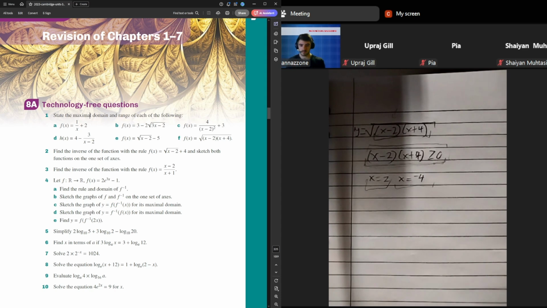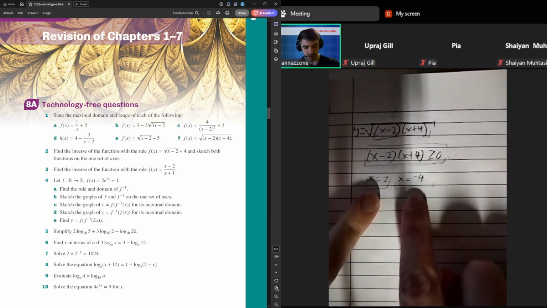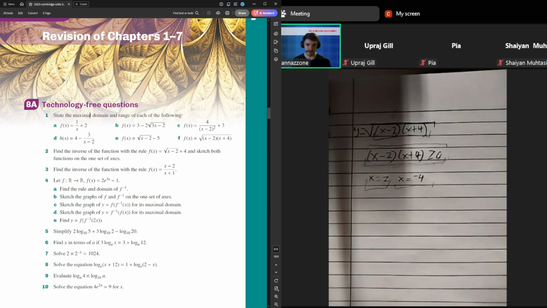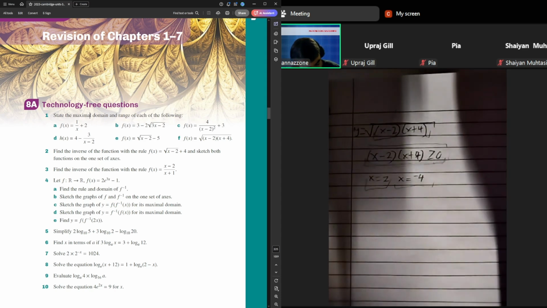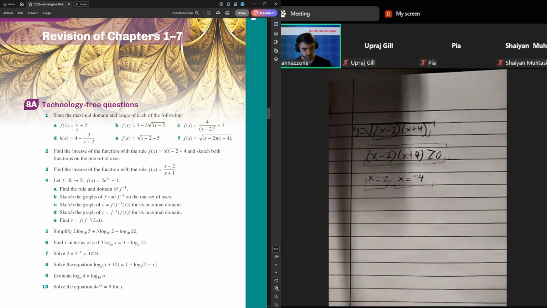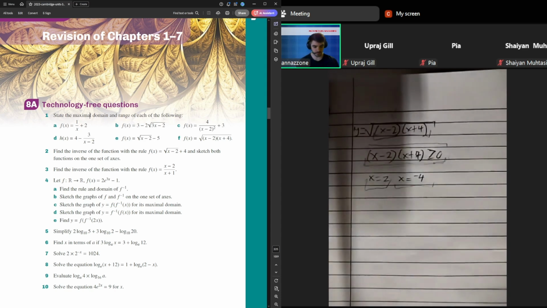Would you be able to just repeat that question, please? Yeah, so what we found here so far is x equals 2 and x equals negative 4 is going to be when this function is equal to 0. But we're not trying to do exactly equal to 0. That's part of it. We want to know where is it greater than or equal to 0. So these will be useful in the answer, but they are not the final answer. What could we potentially do to figure out when are we greater than or equal to 0?